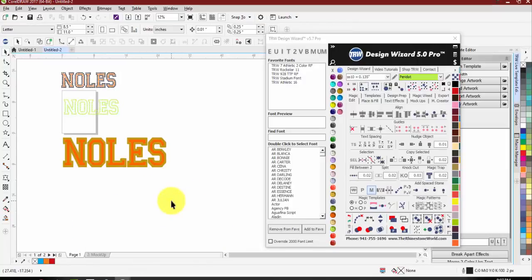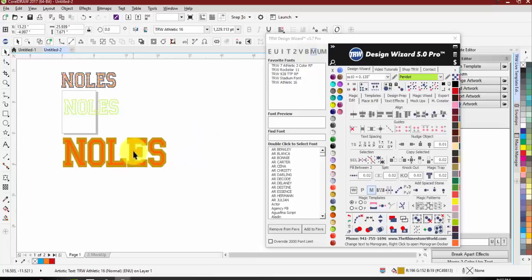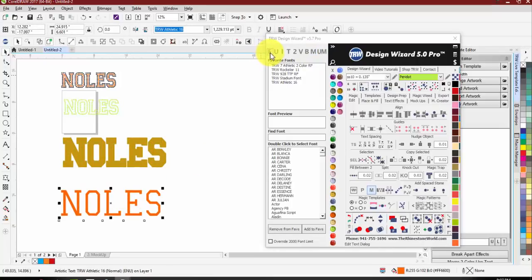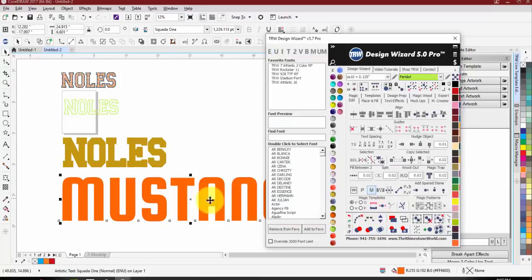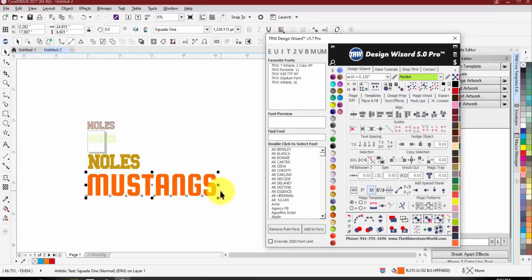All right. So up here we have a few different buttons too. So all these will help us when we're designing within our fonts. The E is just going to open up an edit box. So if you click E, you'll see I had the word Knowles selected. It'll just pop up with this little edit box, and you can retype it to whatever you'd like. You can change the font, change the size, any other features you'd want, hit OK, and it'll just change it just like that for you.